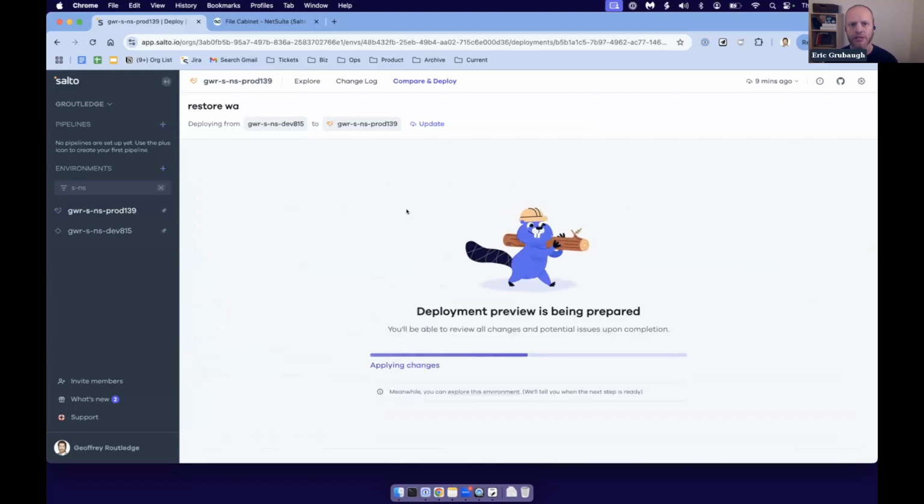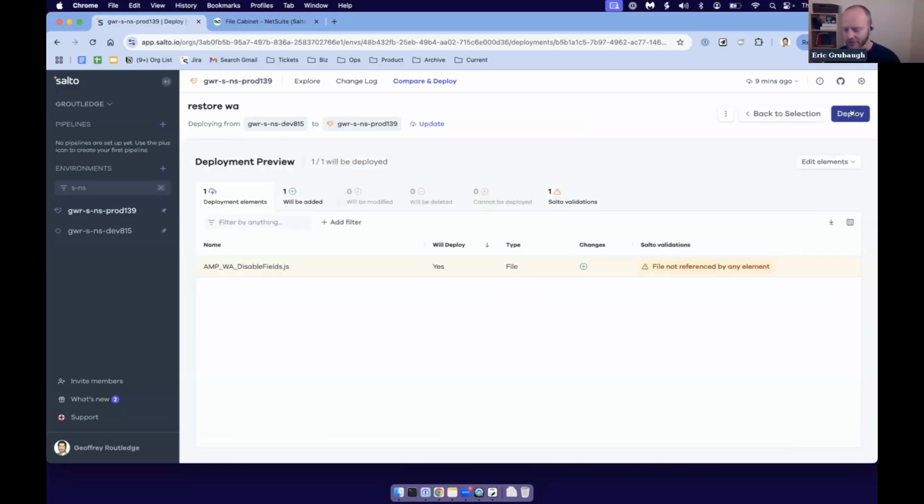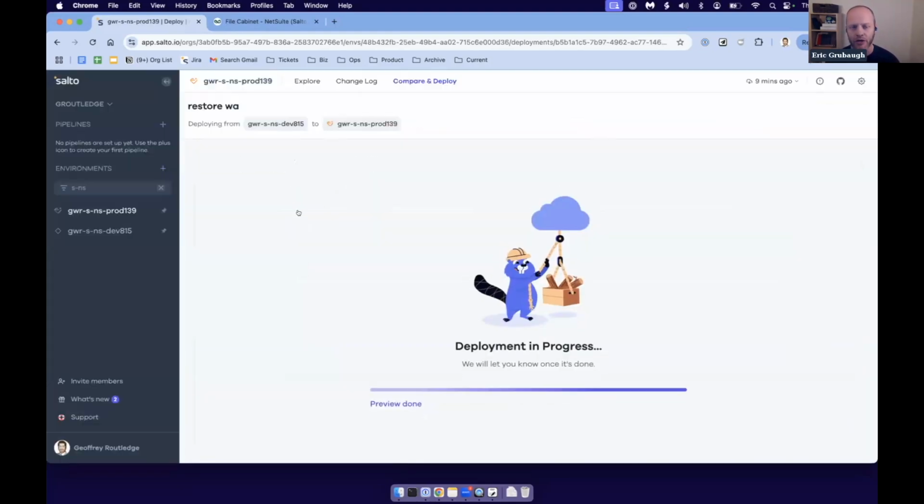Like Jeff said, some limited data can come over, like roles, employees, accounts, and a few select records. But we're not bringing over huge volumes of transactions. It's not a data migration tool.